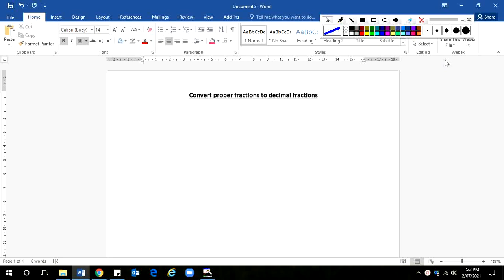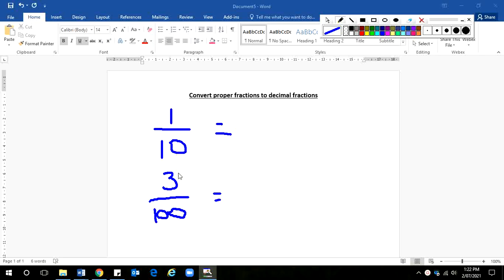Today we're going to look at converting proper fractions to decimal fractions. Over the last few days we've looked at some simple fractions like a tenth or 300ths, and we've converted these to decimal fractions. These ones are really straightforward, because when your denominator is tenths or hundredths or thousandths, the decimal fraction is our place value system. We know that really well. So 0 and 1/10 there, and then 300ths here. They're fairly straightforward to convert.